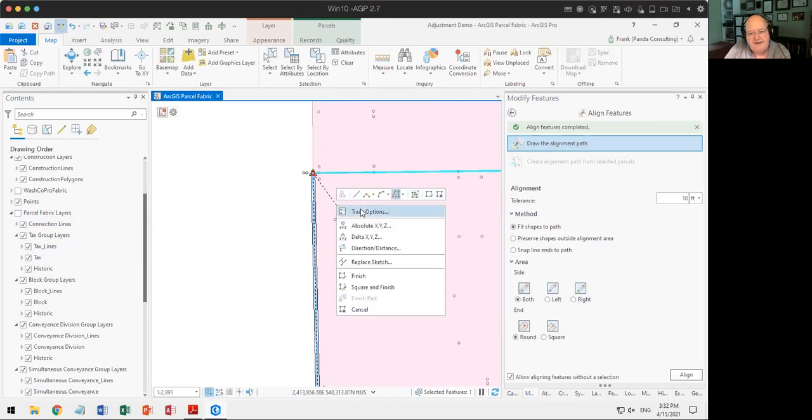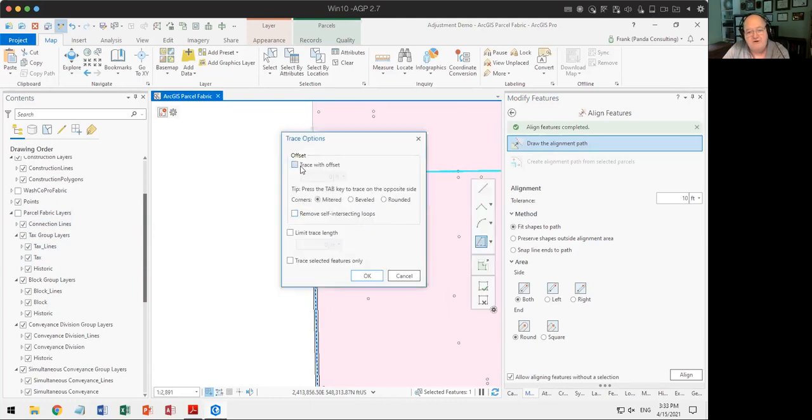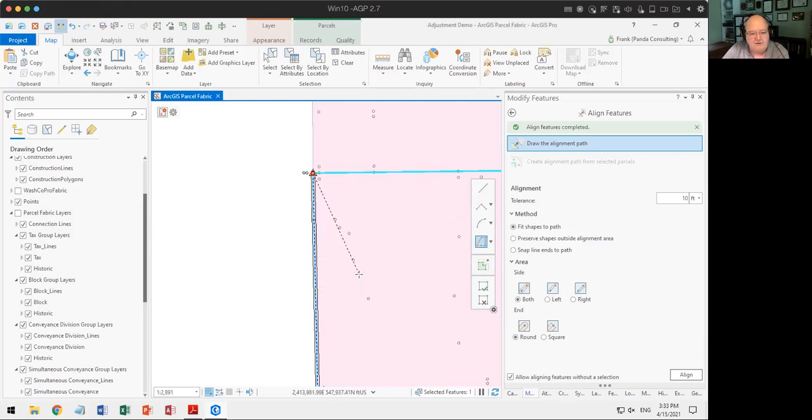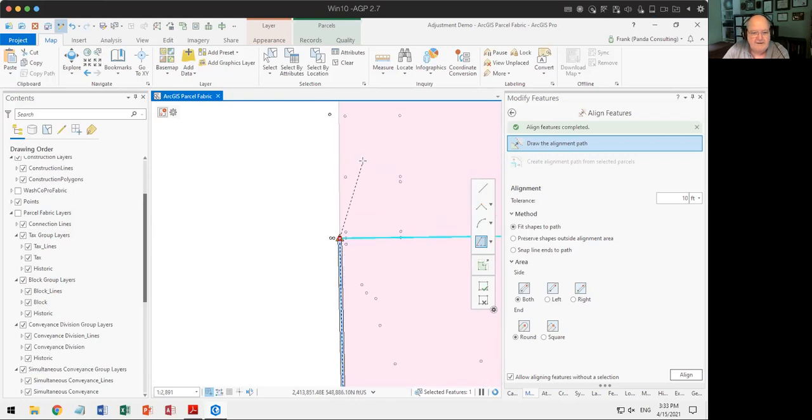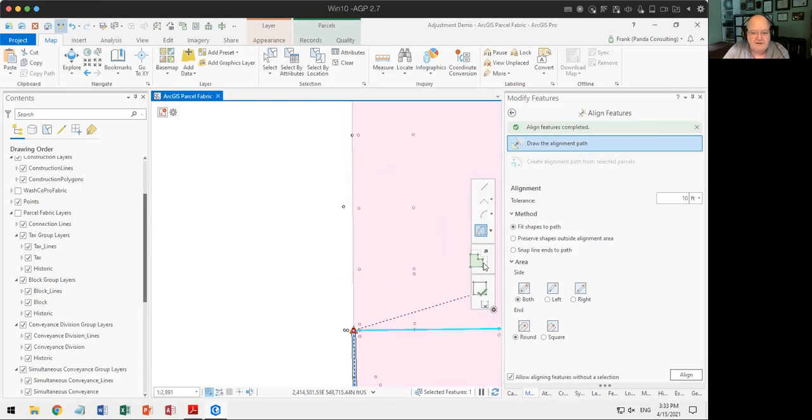As I do that, when I right click while I'm in the middle of a trace, and I should have done it before the trace, it has trace options where I can tell it to trace with an offset. So I can tell it to trace 33 feet over from my path. All right. So when I do that, let me go up here and continue with a trace.